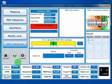Welcome to a J400 training, section 5. In this section we will see how OBD Adaptivity works.